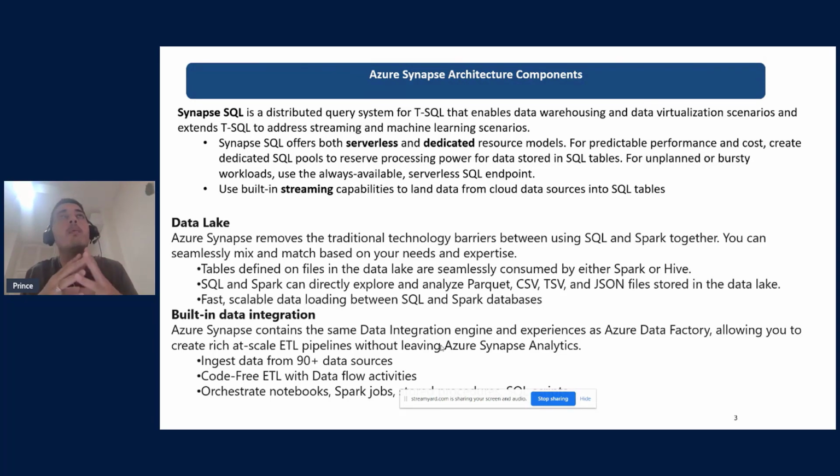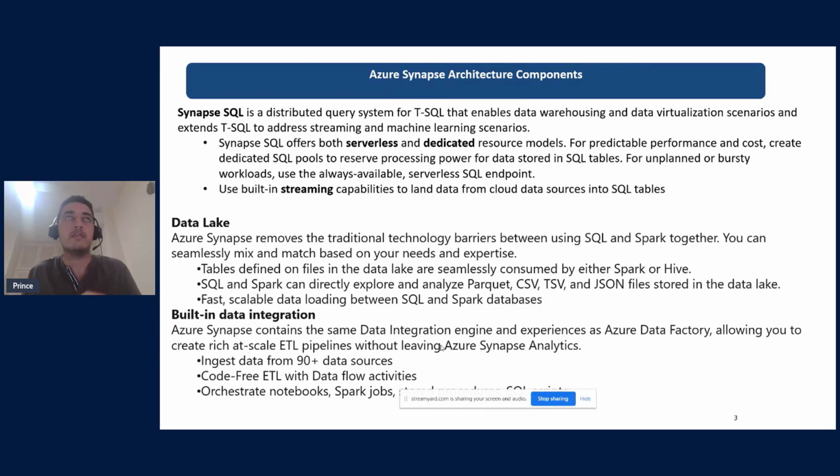Dedicated is the one you use when you want defined performance and cost, when you know what your upstrikes and downstrikes are.